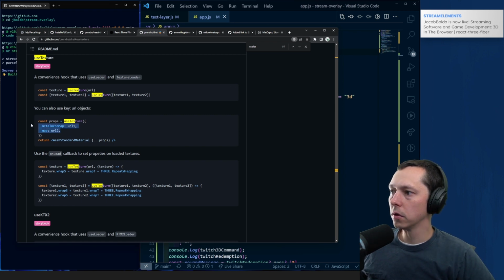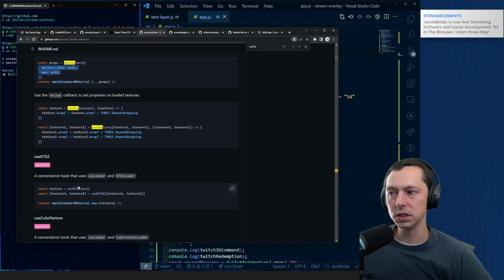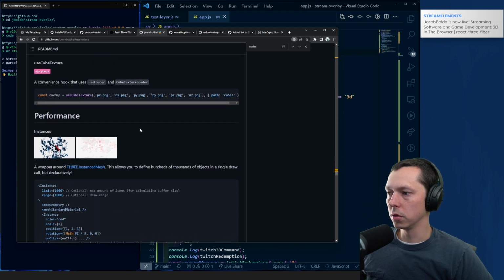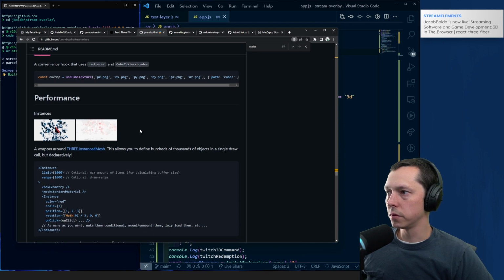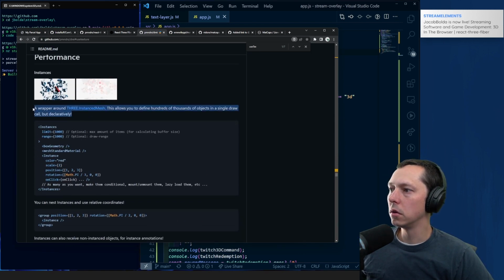Metalness map? What is KTX2? Cube texture loader. Okay. So there's a bunch of stuff. Huh.